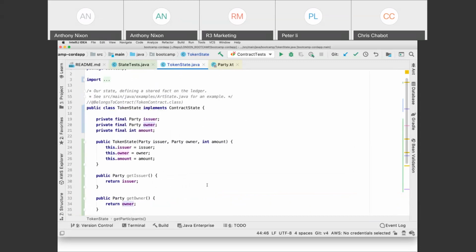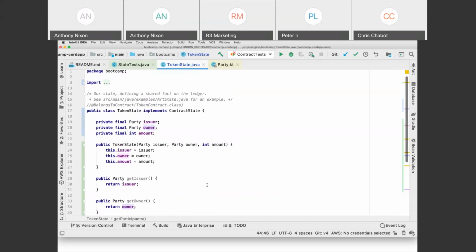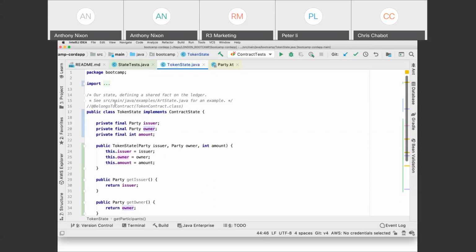So with that being said, we fully built out a shared fact. We fully built out a contract state that's valid in Corda. Now, the one last key thing that I want to tell everybody is, remember I mentioned in the theory introduction when I was talking about states a little bit, every state has to be constrained by some sort of contract. So how does Corda know which contract is associated with which state? And this is where you have this special, nifty little annotation right at the top, which is commented out. See this here? It says @BelongsToContract.